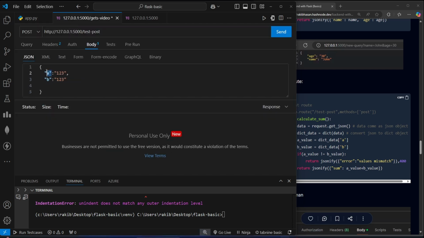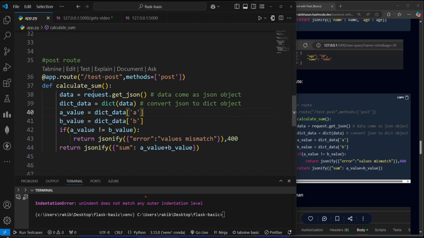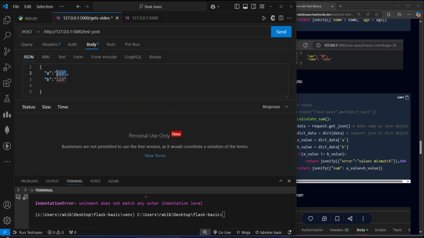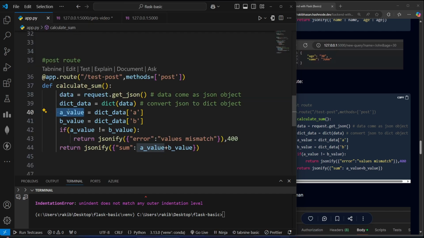Here our key value is a. In my a value I just have 1 2 3, and in my b value I just have 1 2 3.